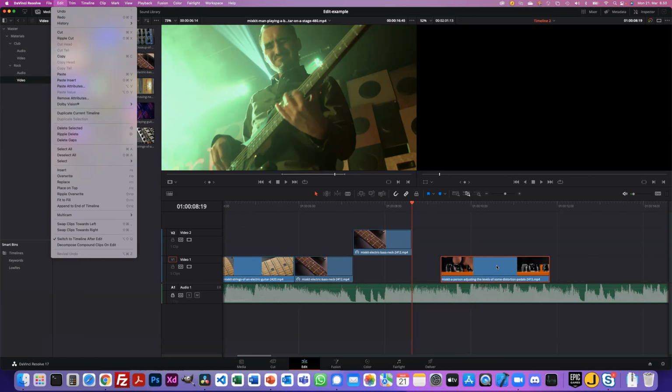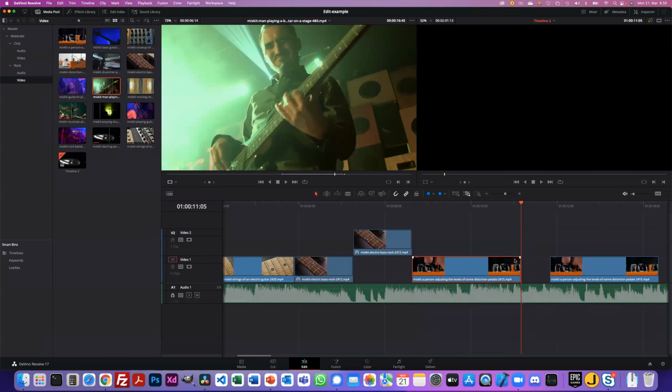So if I have copied this one and then Shift Command V, it pastes with the insert option, so it pushes all the content to the right in here. So that's the small difference between paste and paste insert.